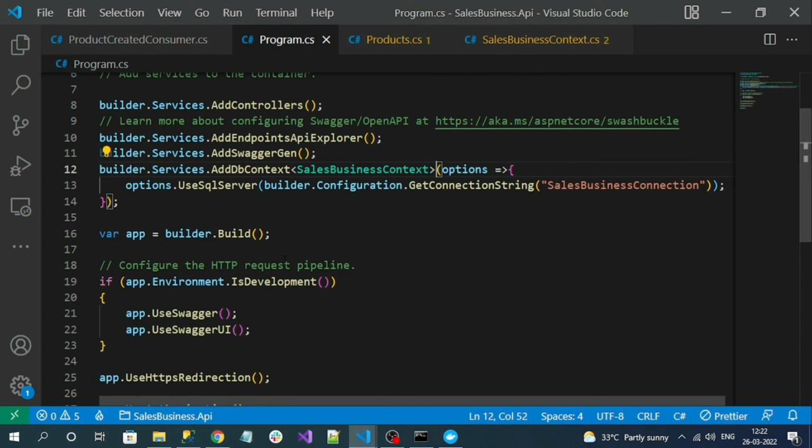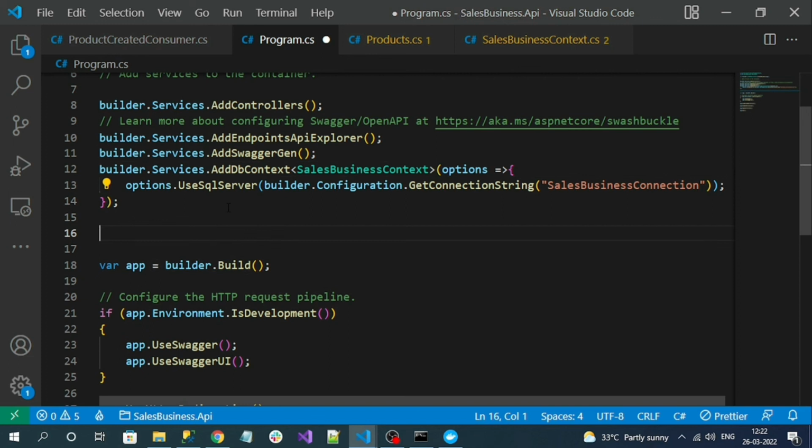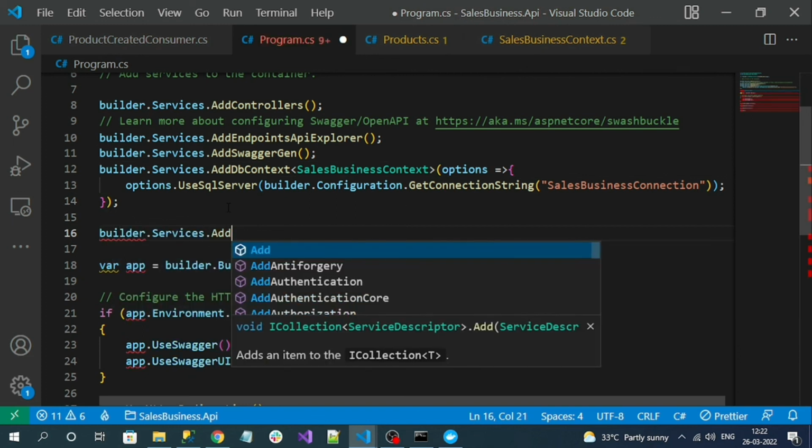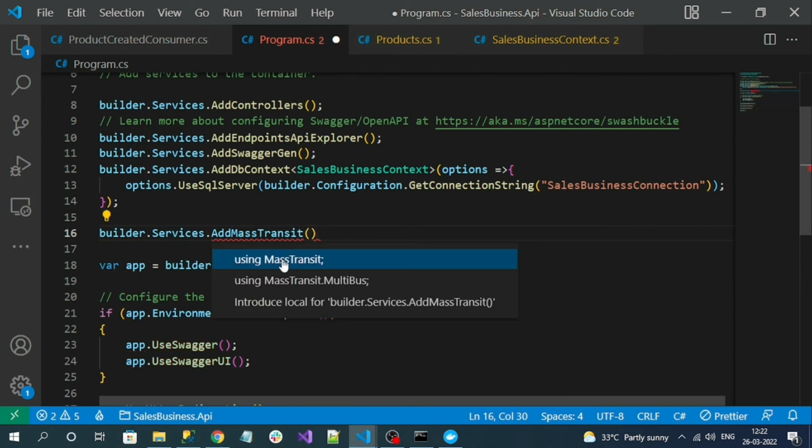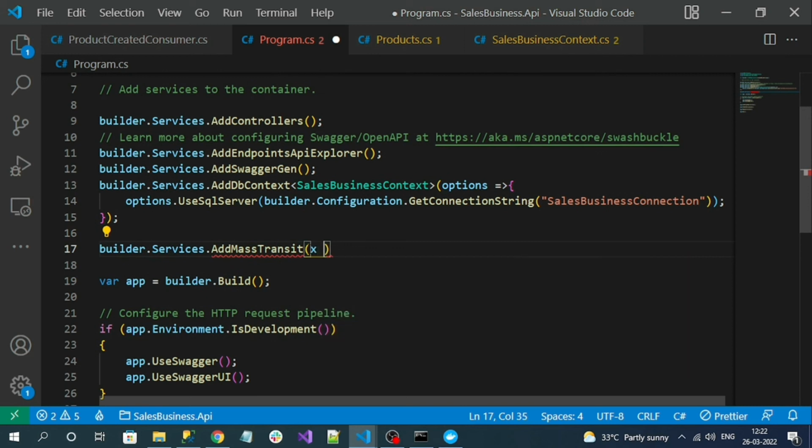Okay, so to do that, builder.Services.AddMassTransit. Let's import the namespace, and define the options.